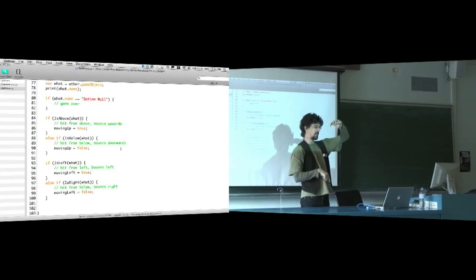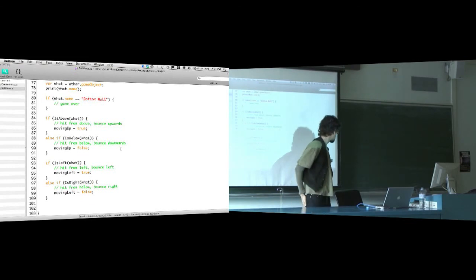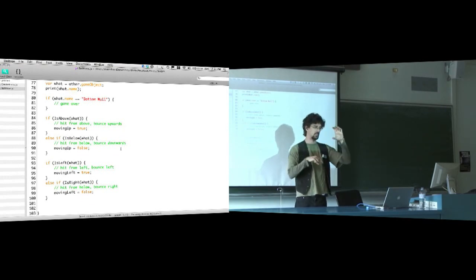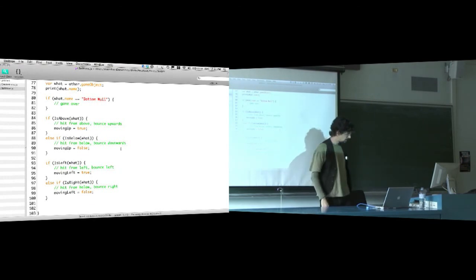So what we want is to actually bounce off at an appropriate angle, right? I would draw it if I had anything to draw with. So whichever way our brick is angled, we want to bounce off at the right angle, and not just bounce down if we hit it from what that brick thinks is below.